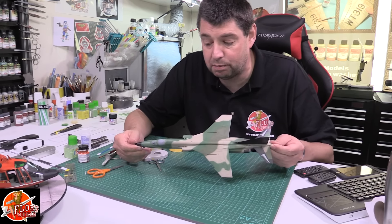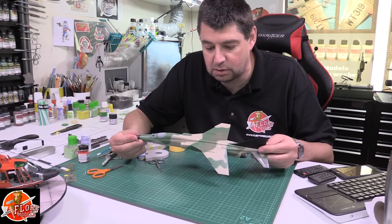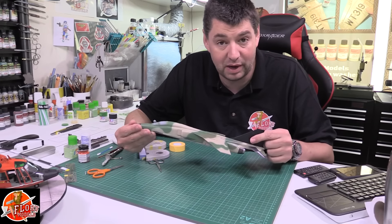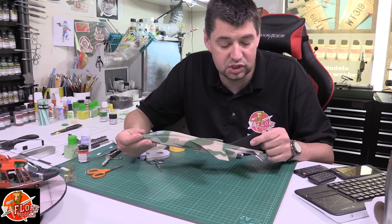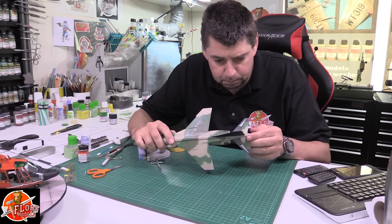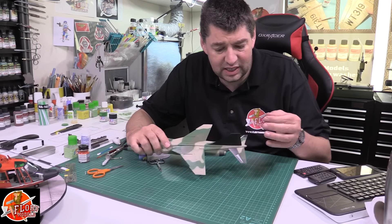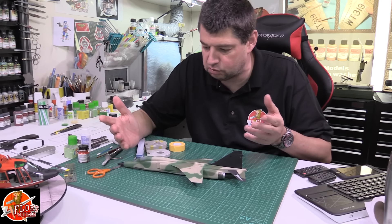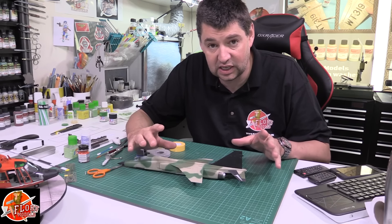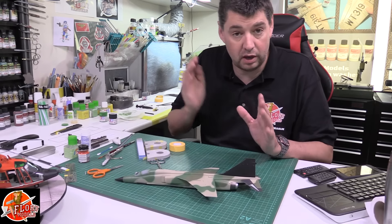Doing the camo work as well, I didn't want it to be a showbird. I know it is a showbird because it's got a black tail and specialist markings but I didn't want it to be one of these mirror finish jobs. The only trouble I've got is glue and tack all over the black areas where we masked it too soon and now it's stuck to my fingers. So I have to try and get that off somehow. Being acrylic, we don't really want to attack it with things like alcohols to remove the glue. If you rub it with your fingers it comes off. I need to deckle onto it so I need to take care of that first.